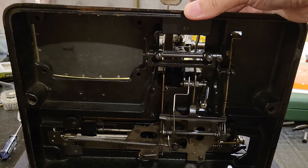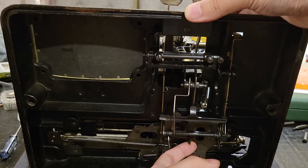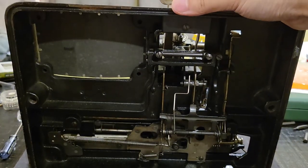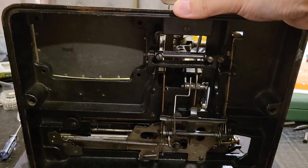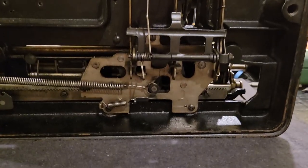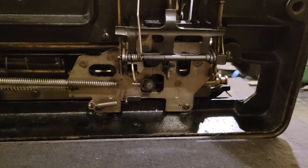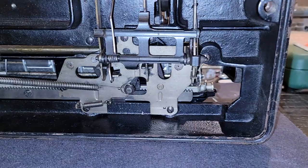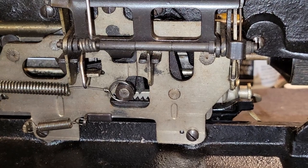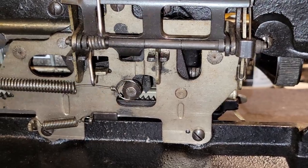So that's for the spacebar, while this lever will cause the rotating head to descend upon the paper. And then your spacebar will just interact with the escapement, which moves the carriage little by little. You can kind of see it doing its thing, at least with that little tooth over there, which acts as a lock for the carriage position.